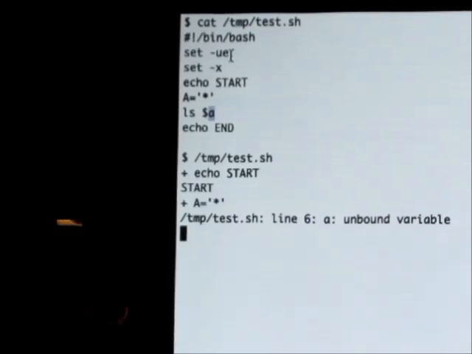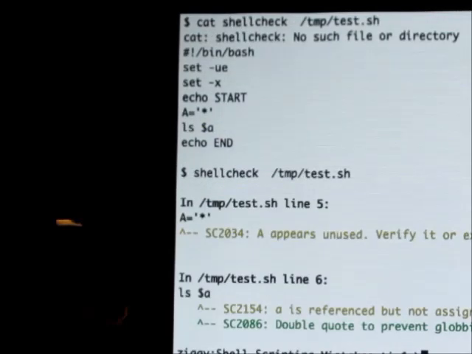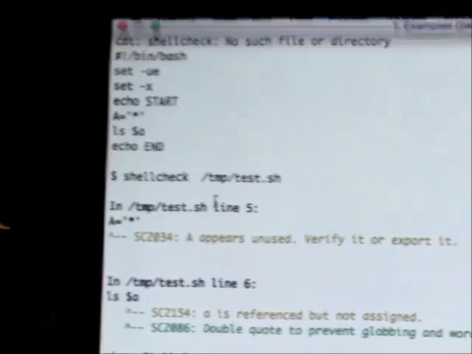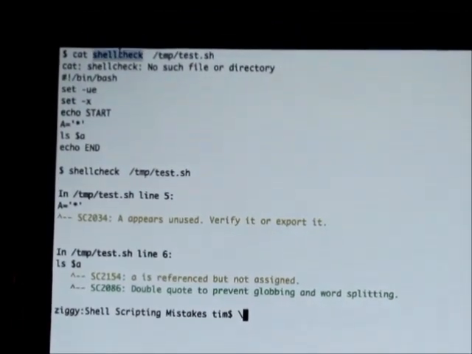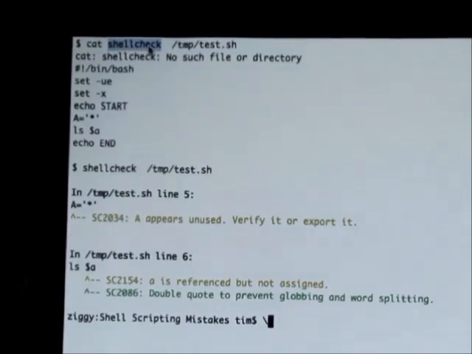So why am I showing you this example? Because this might happen in production. You might discover it when you run the code, and you might have code paths that are hard to hit. You need a lot of stuff in place to really exercise all your code. So you can use a linter, and there's a linter called ShellCheck.